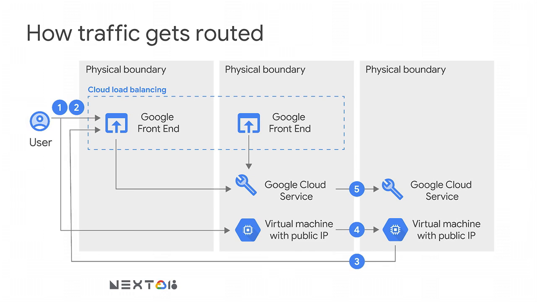And the GFE will terminate incoming HTTPS, TCP, and TLS proxy traffic, provide DDoS attack countermeasures, and route and load balance traffic to the right Google Cloud service. There are GFE points of presence around the globe. So they proxy that traffic internally by writing the user's request over our network backbone to the right spot.